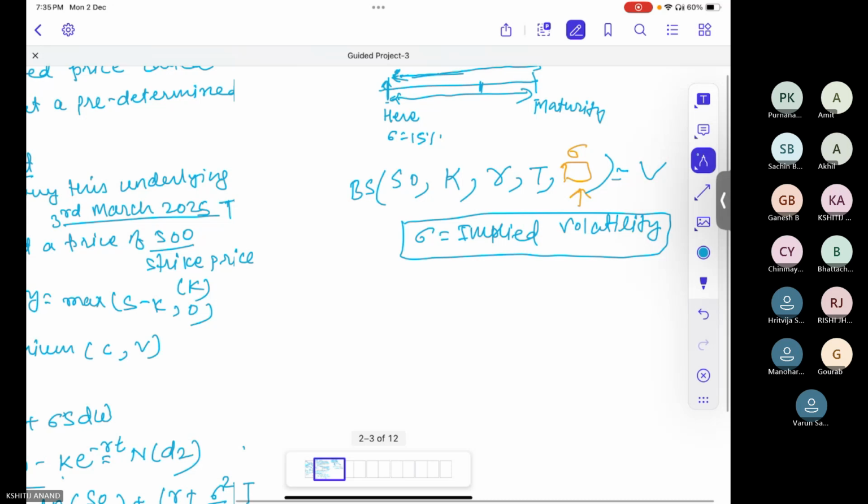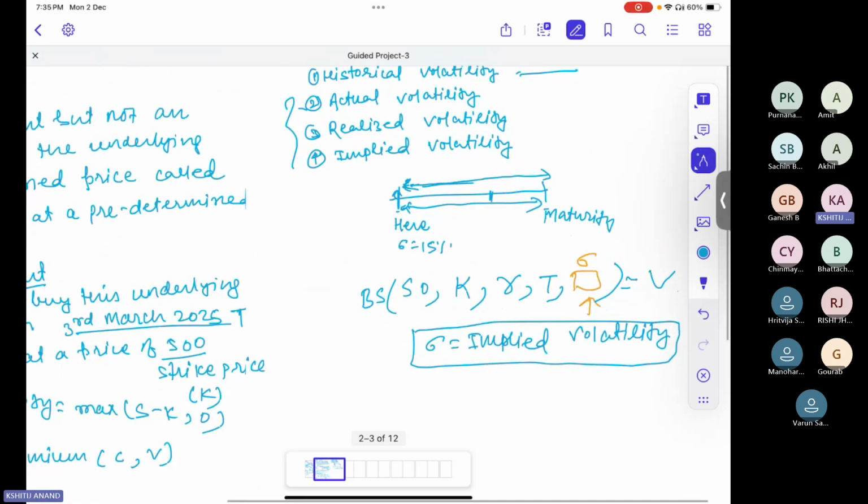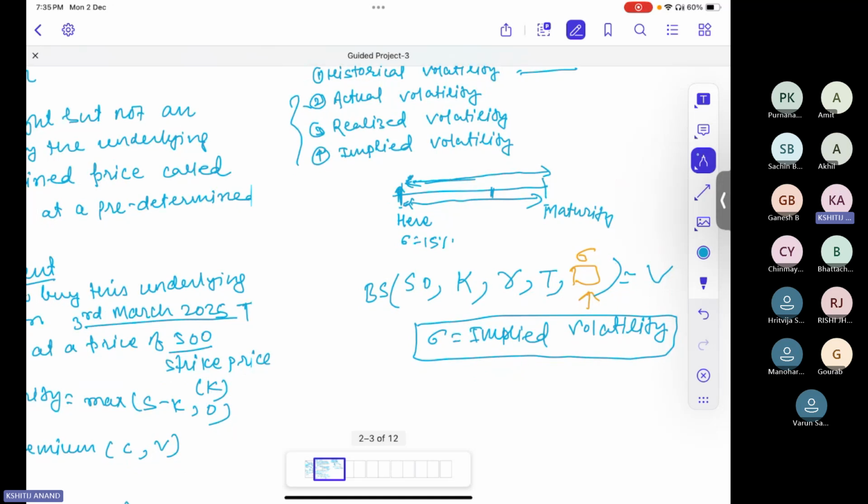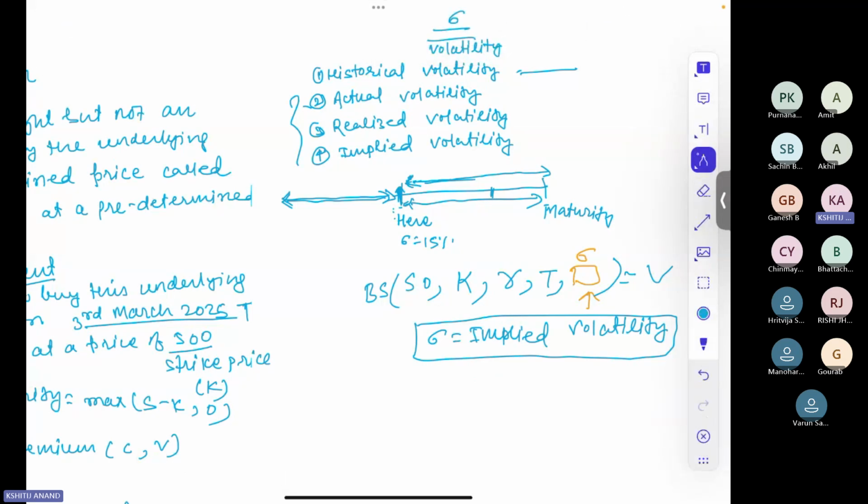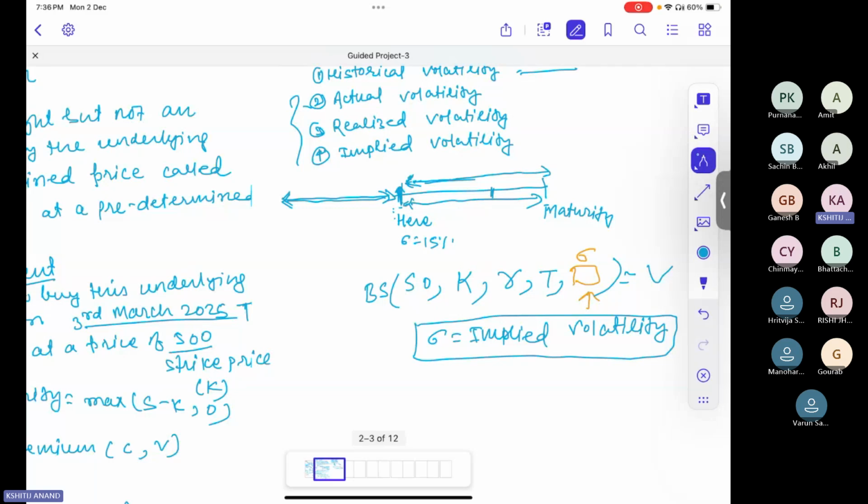Sure. Okay, try to see it like this. You are over here, and you are trying to measure the volatility over this period of time. That is your historical volatility. You are putting that right here. Realized volatility is when you made a prediction at this point, saying that in the future this underlying will have a volatility of a certain percent.